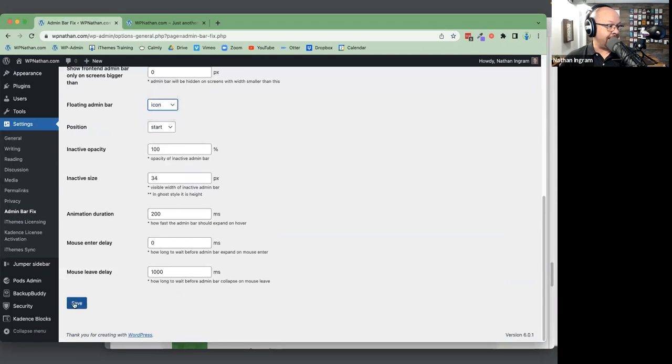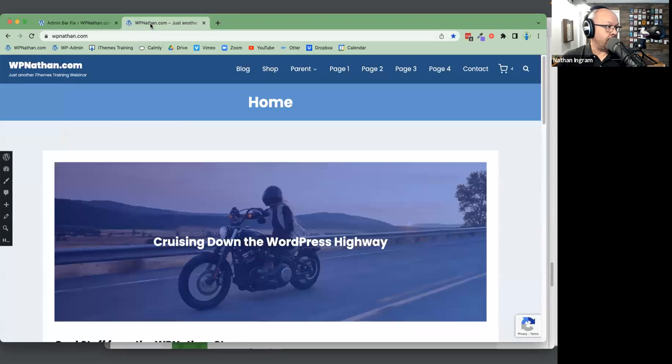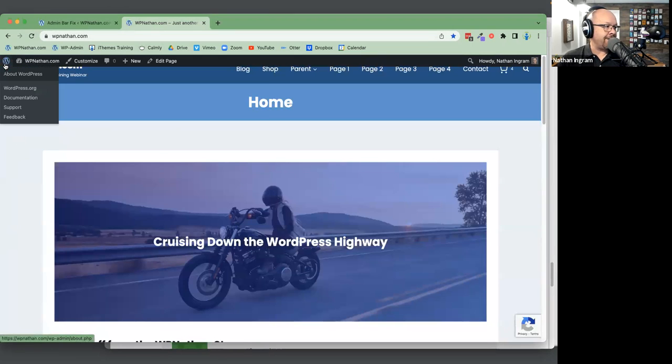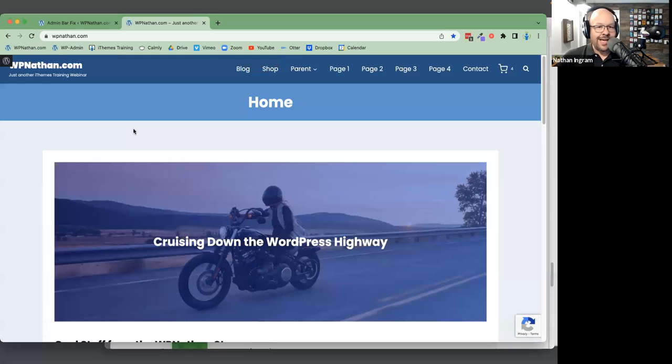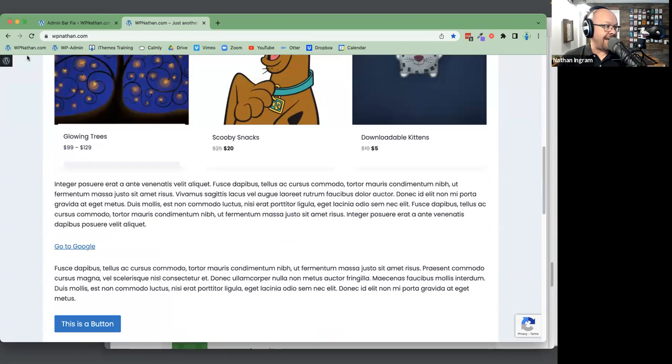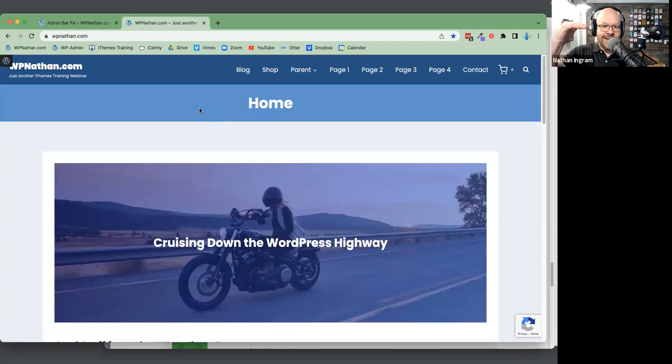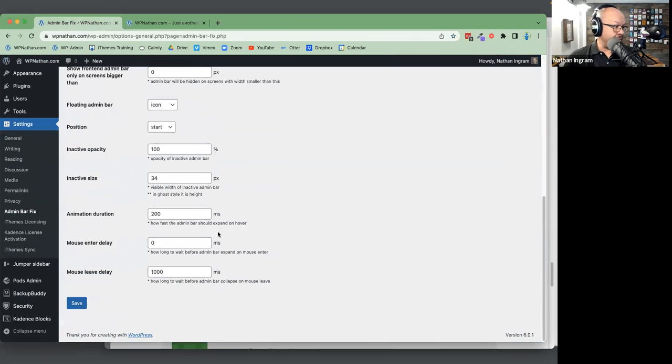The other one here is just simply an icon. And so in the icon view, look at this, it just puts the icon right up there. This one I like more than the others. So there it is. It's pretty instantaneous. Notice it doesn't get in the way of things with absolute positioning, so it's not actually bumping things down. This one's kind of nice. And you have some settings for that as well.